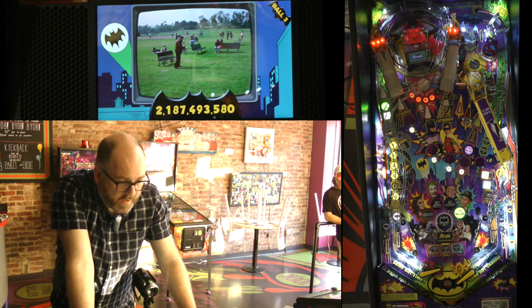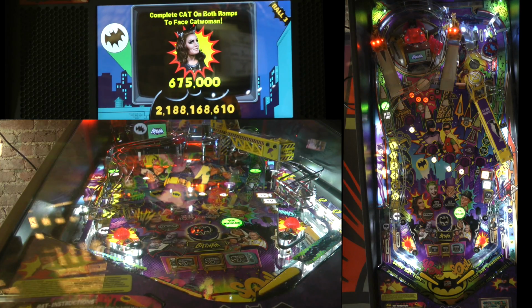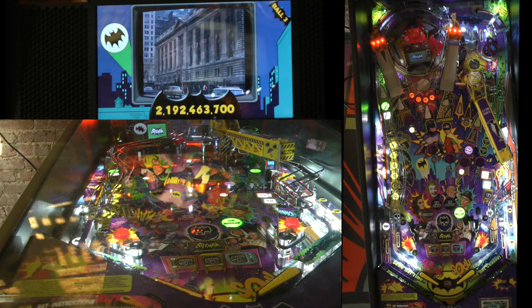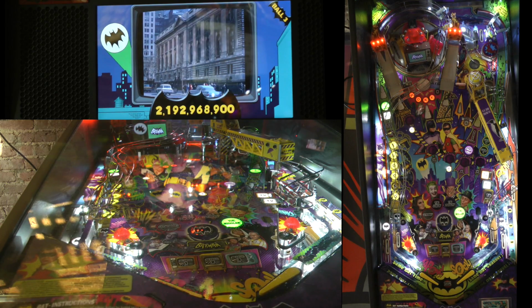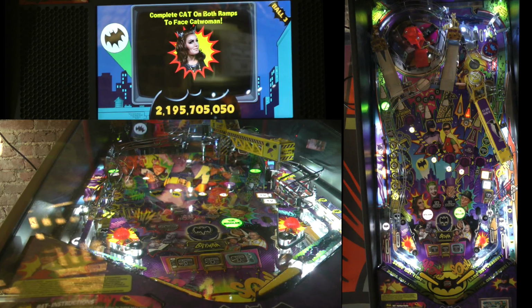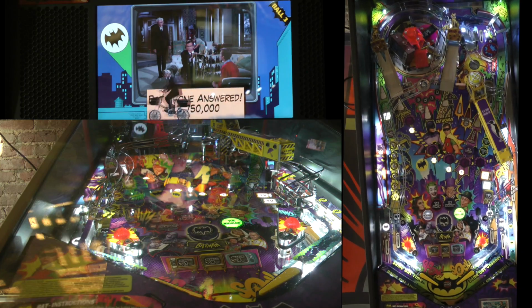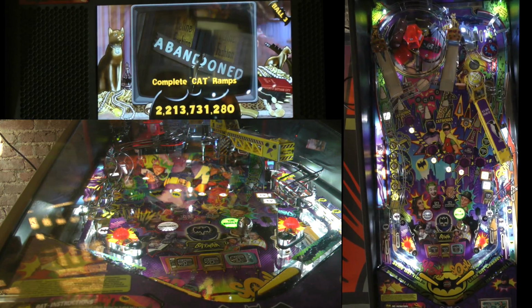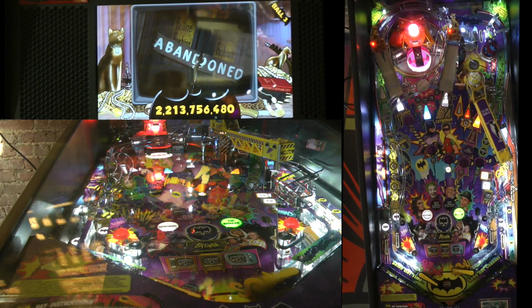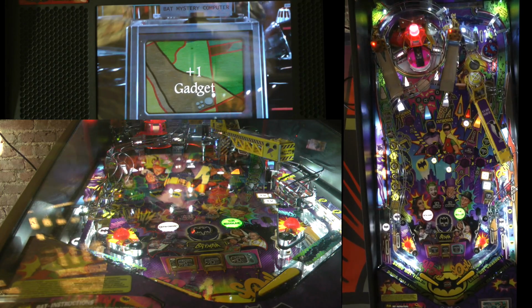We've got a bunch of multipliers lit, and one of the things you could do now is just go for Catwoman ramps and try to multiply out a big combo. Just look at how valuable each shot is as things go. 675,000. And now we're ready to start Catwoman 2. I don't know if that's actually abandoned. It certainly looks like it's not. I think I've got it.